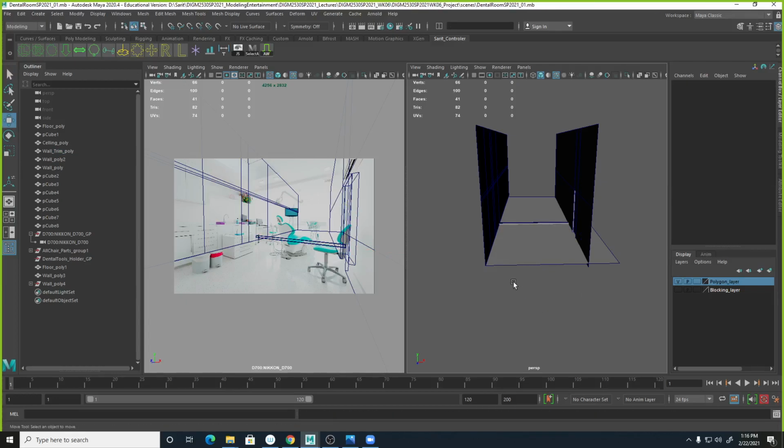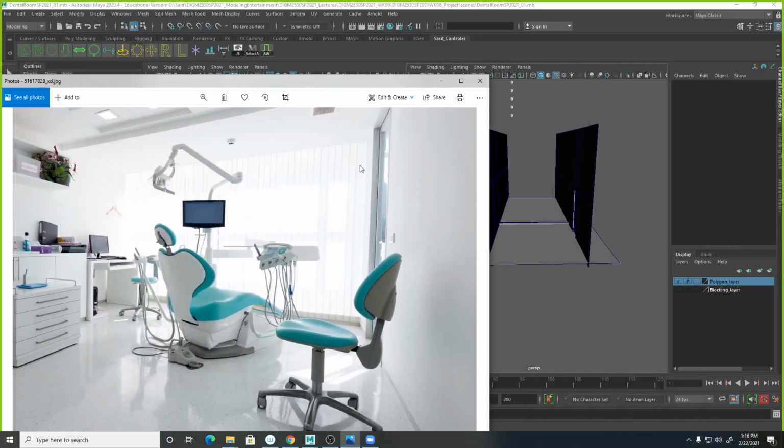So the next thing we're gonna build is the blind, and the blind is basically just a thin box, right here, a thin box. So it starts from here to there. Now the width, just create it to visually match, it doesn't have to be perfect.